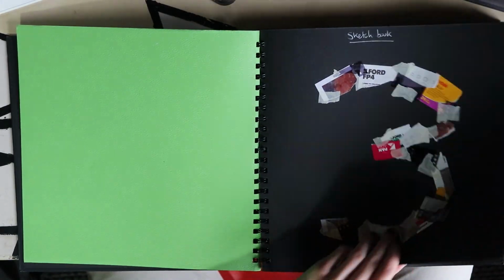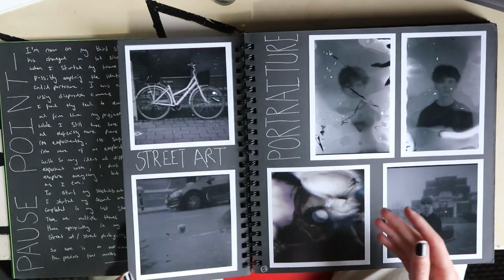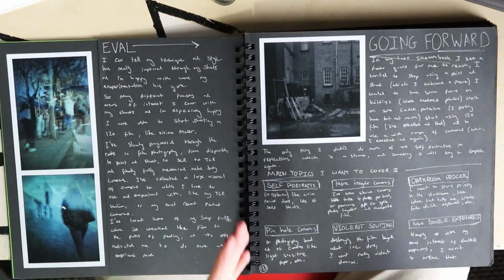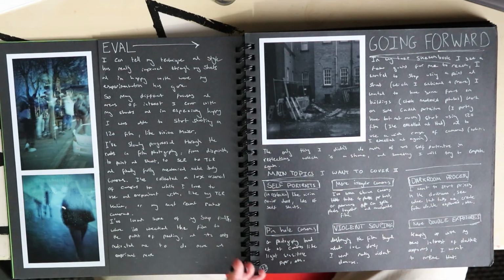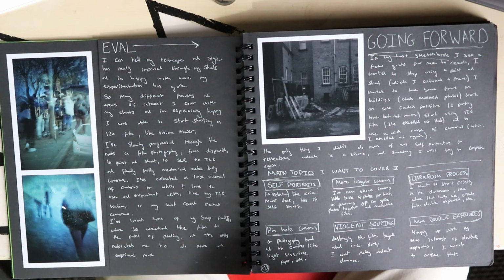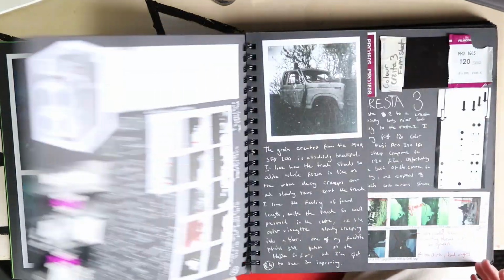Book number 3. So I started with another breakpoint, kind of talking about some of the images I've taken that I really like so far. This is good. I think you should start doing this earlier on in sketchbooks. Put down everything you want to try and do in one sketchbook. So I had more self-portraits, more on regular cameras, more darkroom processes, pinhole cameras, violent film souping, and more double exposures. That's everything I wanted to cover in a sketchbook.